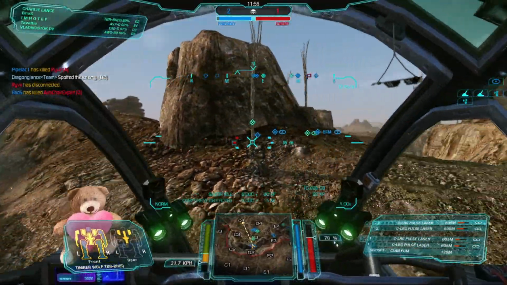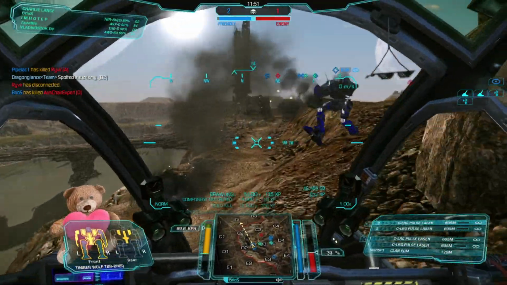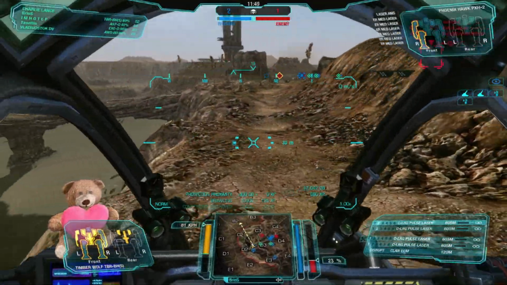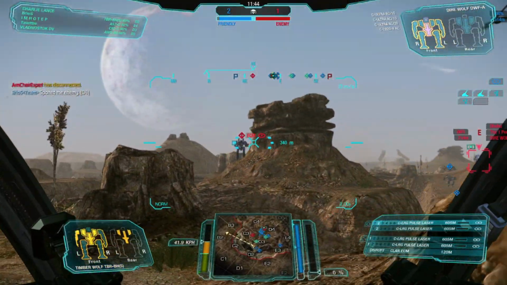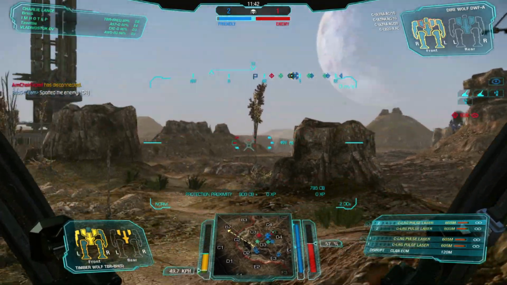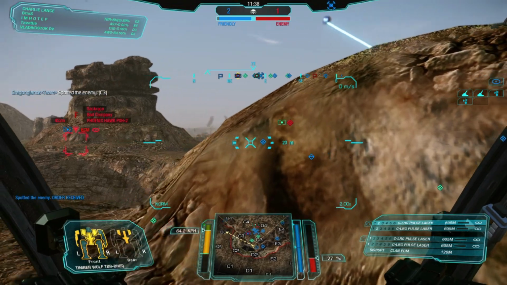Target destroyed. Initiate enhanced imaging. I like the Warhorn. Enemy base, please join us. Target acquired. Fights at Charlie 3, Delta 4. Echo in Delta 4. There's one Phoenix Hawk, not paying attention. Full alpha into his left torso. Foxtrot left torso. Probably caught it.